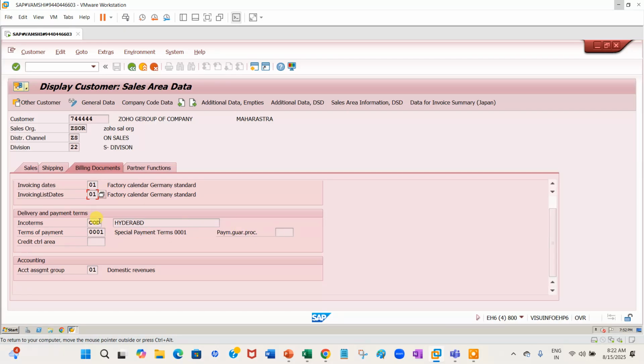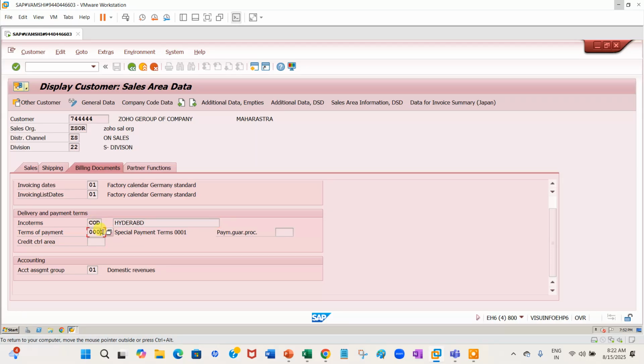When coming to Incoterms, it is the international commercial terms. It is the agreement between the shipper and the receiver. I am the shipper, and suppose you guys are the receiver. There is an agreement between both of us. If I am sending any product to you, there might be some hidden charges, whether delivery charges, freight charges or whatever charges. Who will bear these? Will you bear them or will I bear them? As the shipper I will bear, or as the receiver you will bear. That is the understanding of Incoterms.